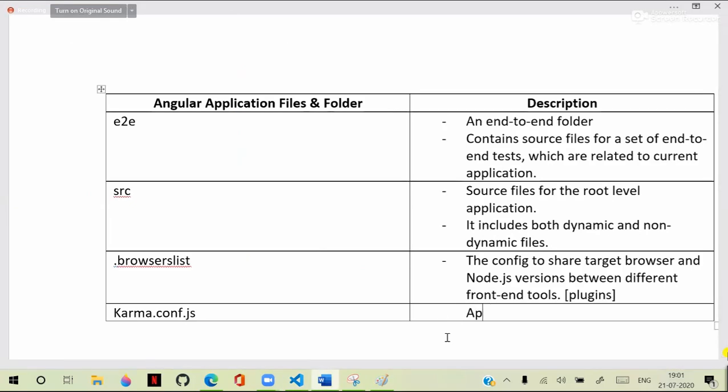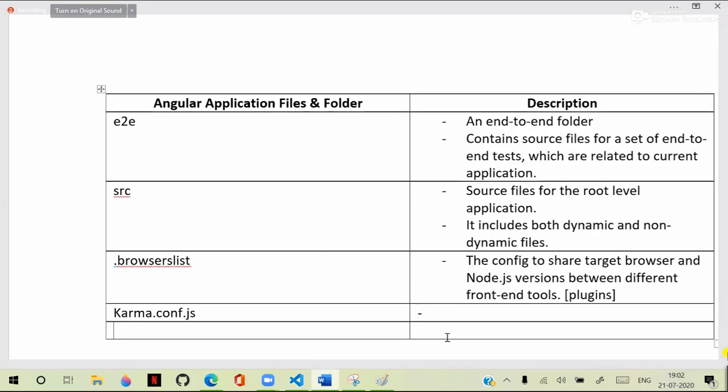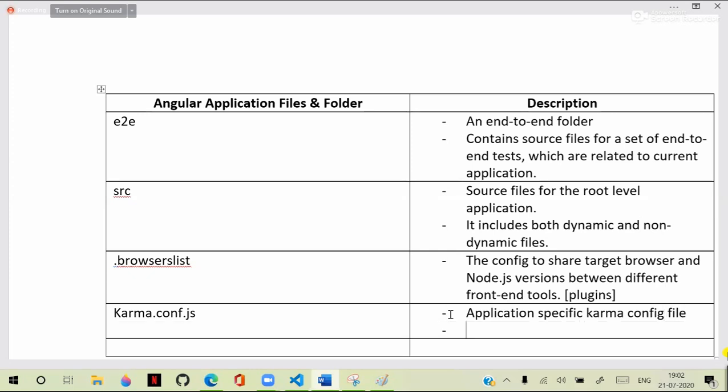This is an application specific Karma configuration file. Actually Karma is a testing framework, right? Karma is used for testing. So this is a testing related configuration file.